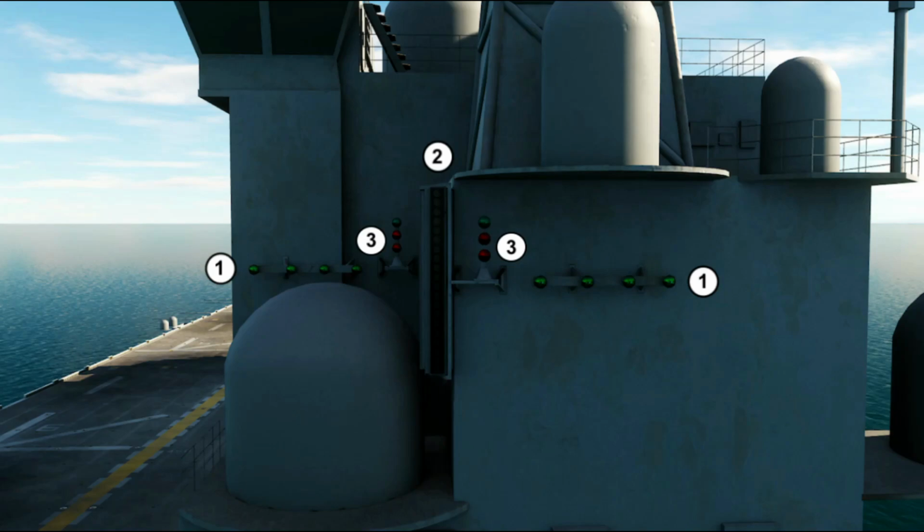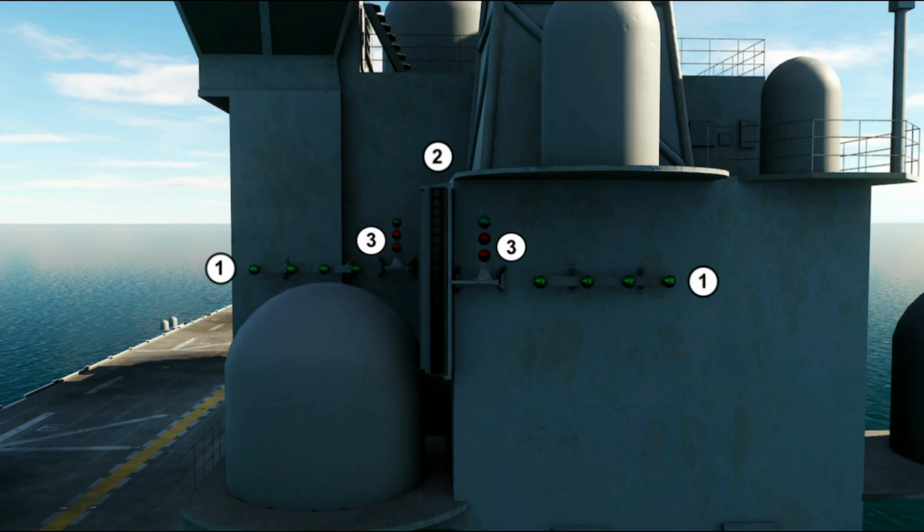Now these are mounted exactly in the middle of the indicator. Number 2, indicator with amber ball. Depending on the positioning of the approaching aircraft, the ball moves up and down. If the amber light is in the upper portion of the indicator, the pilot is above the glide slope. If it is in the lower part, it's obviously the pilot is below the glide slope.